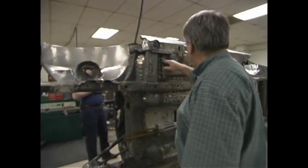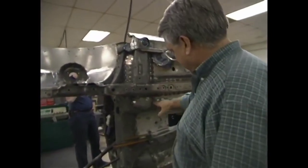Team PTG works with the exact production chassis, but many modifications must be made to the original chassis design. The new M3 must be endowed with the strength to withstand the miles of fierce competition that are part of every race car's fate. You can see all of these little spots all over the places where we put additional welds onto the chassis other than what comes from the BMW factory.